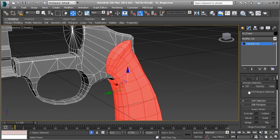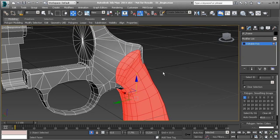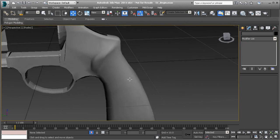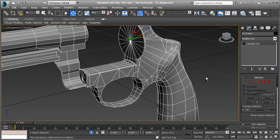So just to give you an idea, if I were to set this all to smoothing group 1 and then I move away from that, you'll notice that it looks smooth all the way through, but then we get this weird shading where it comes into the handle, and that's not something that we want to do.